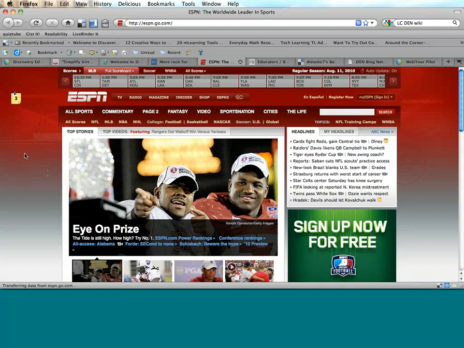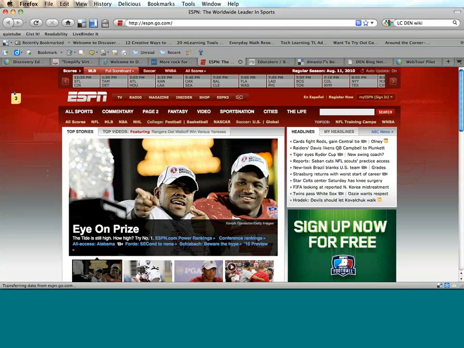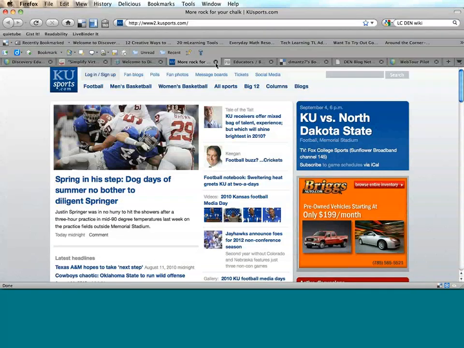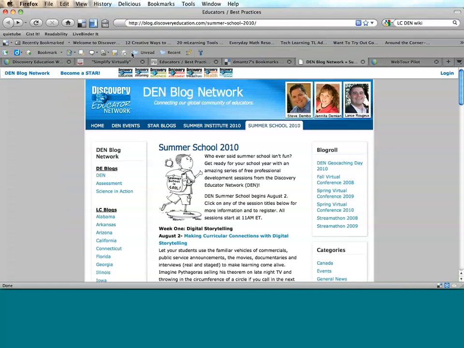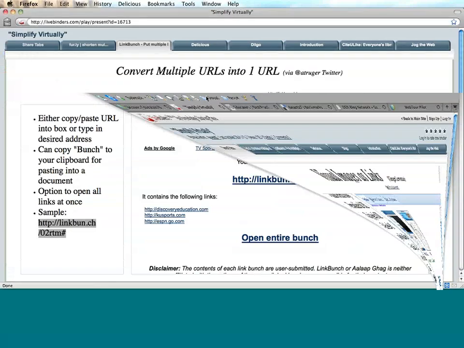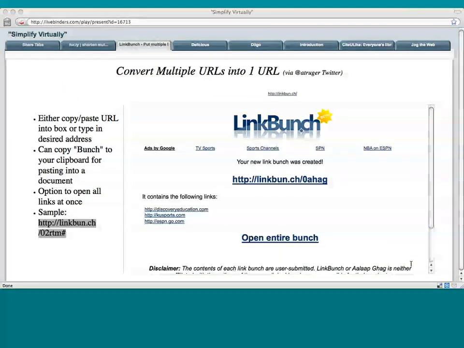But one thing I'll point out to you, and we'll get into this later, is you'll see this little sticky note. This is a Digo feature where people could go ahead and put comments on publicly or privately. So just as a forewarning, you'll notice that sometimes with public comments, people don't always think appropriately before they type something. So that's just a little FYI for later down the road. But that kind of gives you an idea of what that one will do for you. So there's some advantages to it, some disadvantages because of how it pops everything open. So that's just one of those, keep your mind open to what could happen to you when you're doing stuff. So. All right, any questions over share tabs, Ferley, or link bunch?